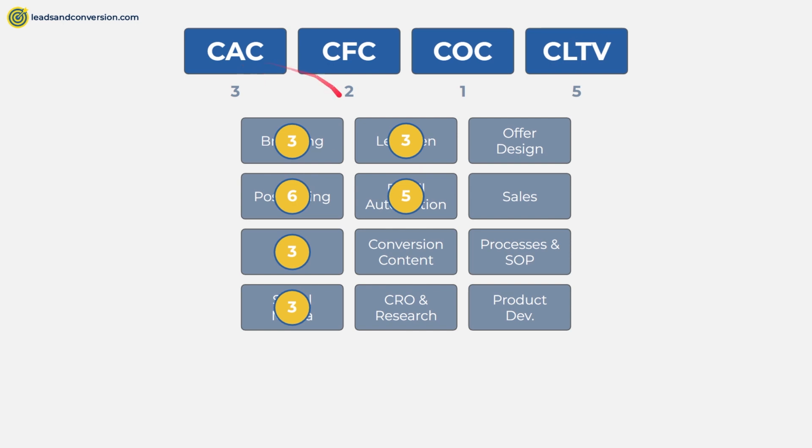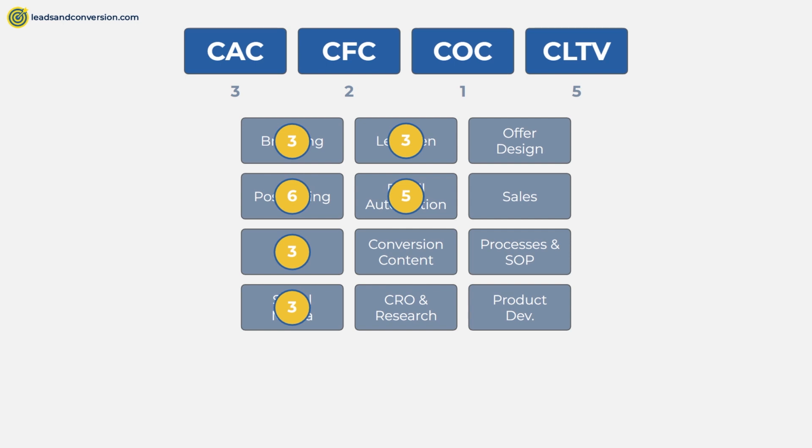Email automation is a little bit different because it does help with customer acquisition cost. If you're following up with email automation, it will bring down the customer acquisition cost, and it can help in some ways to also decrease the customer fulfillment cost, because the salespeople don't have to do all the follow-up work manually, and it can help to sell more of your other products or services, thus increasing the customer lifetime value. So email automation takes at least 1 point from here and 1 point from here, so it's a 5.